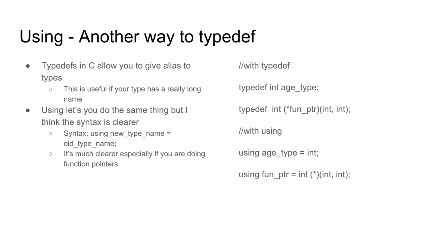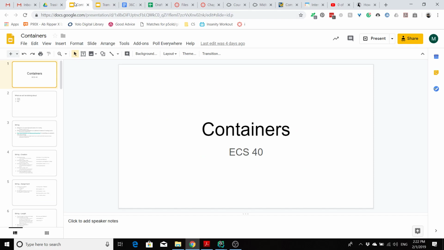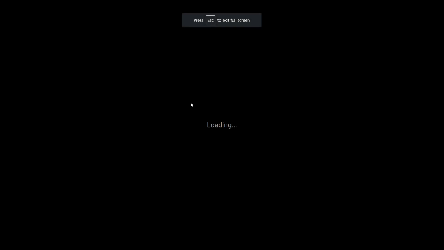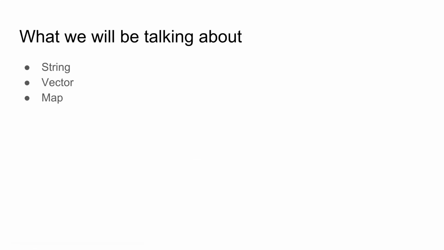I prefer the using syntax because it's just a lot clearer to me than the typedef. And again, we might use some of these later on because we will end up with some long types when we start talking about iterators. Any questions before we talk about containers? We probably won't see the using keyword a ton, but it can be useful in some contexts where you have a really long type name and you're really tired of writing that thing over and over and over again. You say using type name equals long expression, then you can use the shorter expression everywhere else.